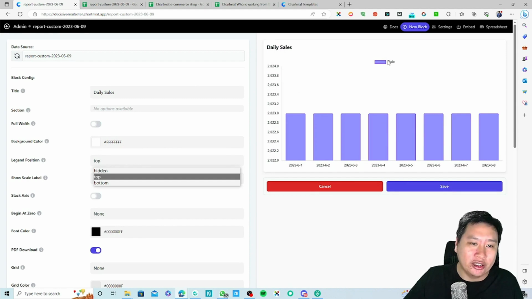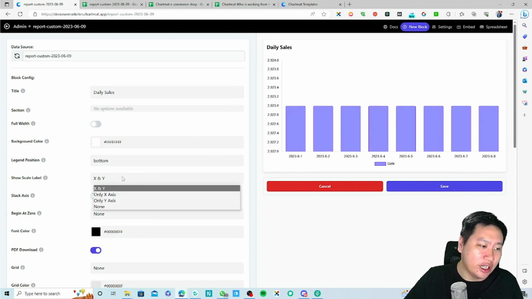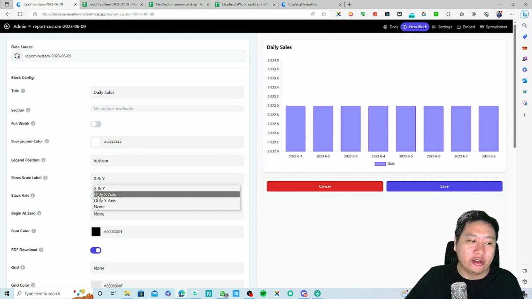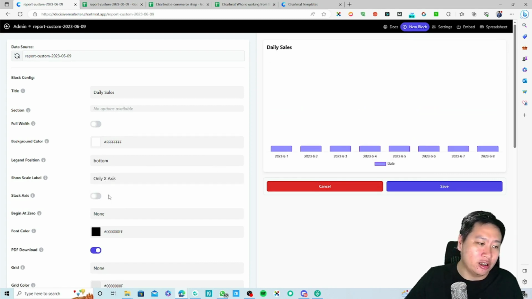And then the legend, you want to hide it, you want to put it at the bottom, you can do that as well. And then the scale label, these numbers right here, where do you want to show them, whether on X and Y axis, or only X axis, or Y axis, or none, you can do that as well.